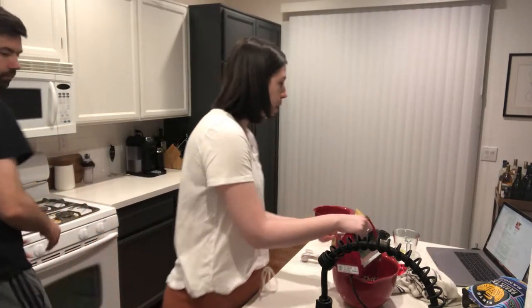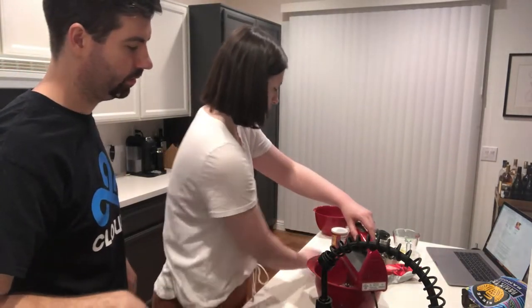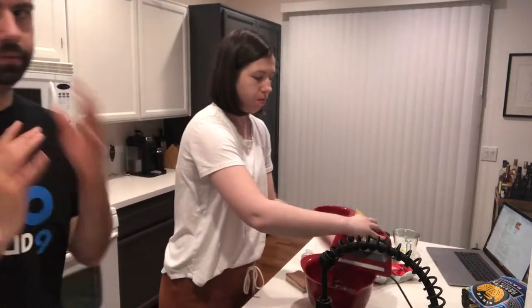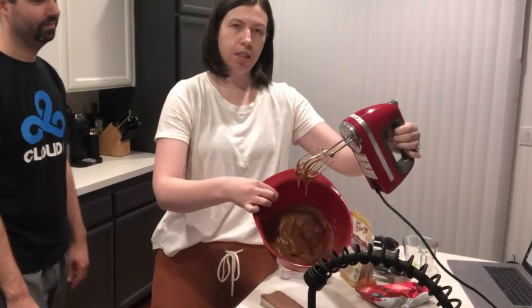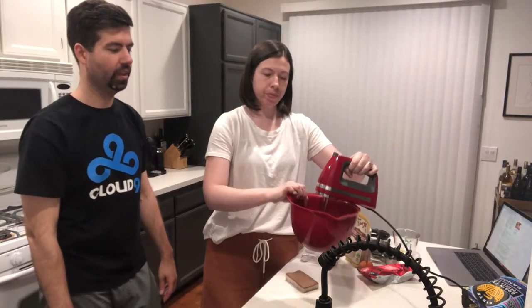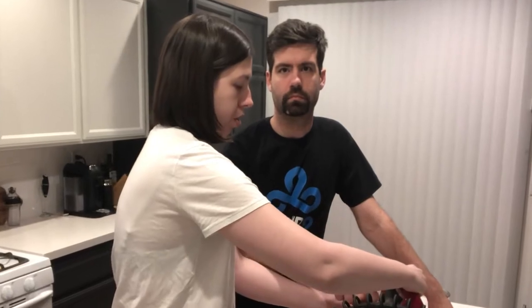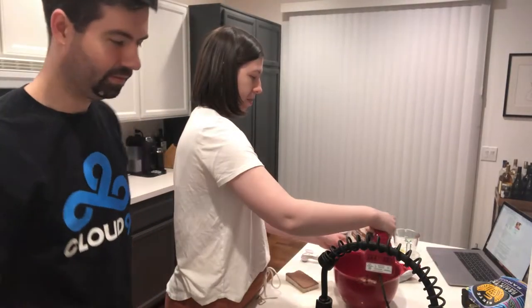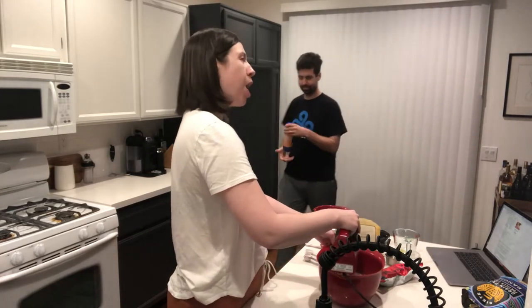Now we are going to beat in our large egg — show them the progress! Oh you're right. Yeah, so you really want just a nice creamy consistency like that. All of the pros can do it with one hand — that form, so on point. That's a no-look egg! While I do this, why don't you line our baking sheets with parchment paper.